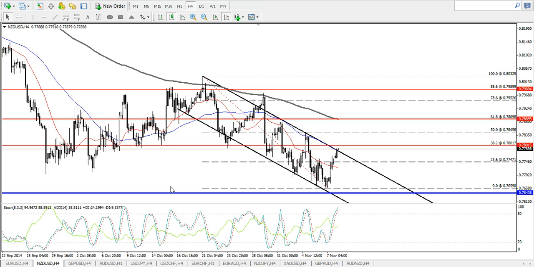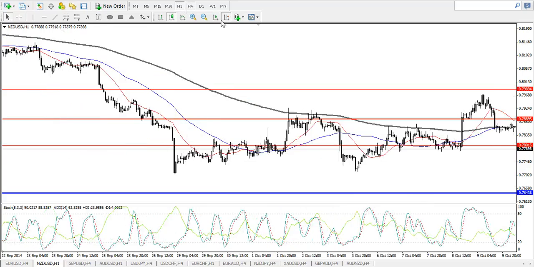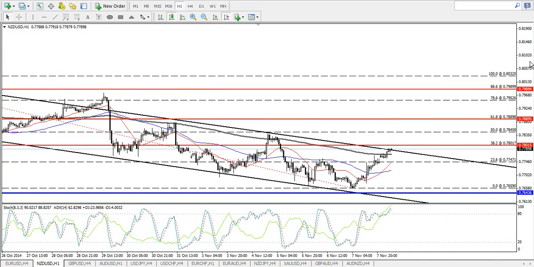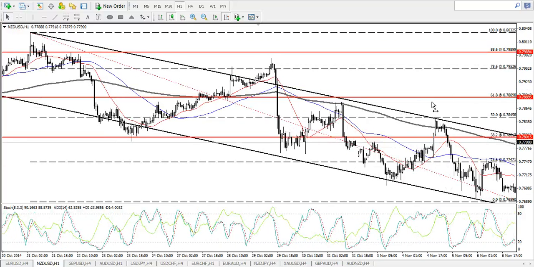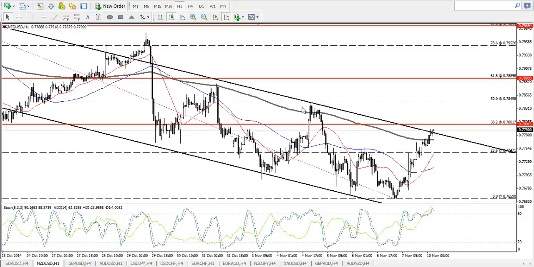Next, we have the New Zealand dollar against the US dollar. What we are seeing right now is, I would say, a shorting opportunity is about to come very soon. Zooming into the 1-hourly chart, you can see that there is a falling trend channel in the hourly chart. Price has rebounded all the way from the bottom of the channel to the top, and it's about to break above, and at the same time it is about to reach the retracement level of 38.2%, with stochastic at the overbought zone as well.